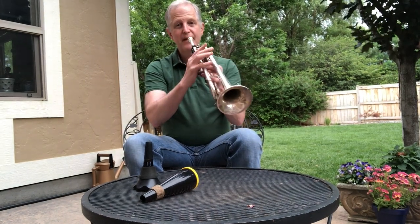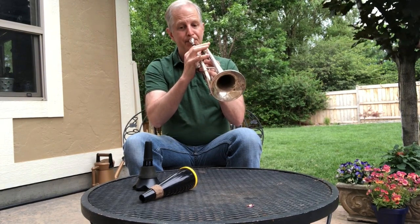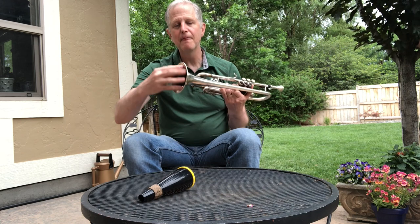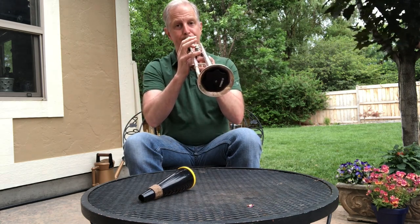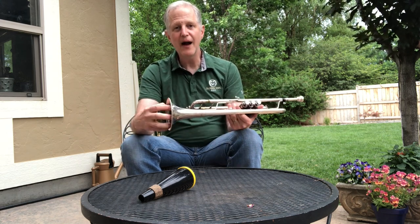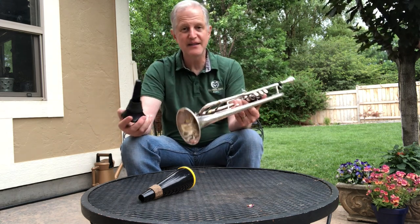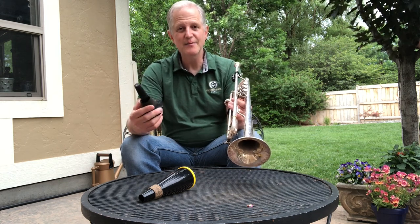So, normal trumpet. With the practice mute. Much, much less, much more manageable. So the problem with practice mutes is that they're expensive. And if you're on a student budget, practice mutes are sometimes out of reach.